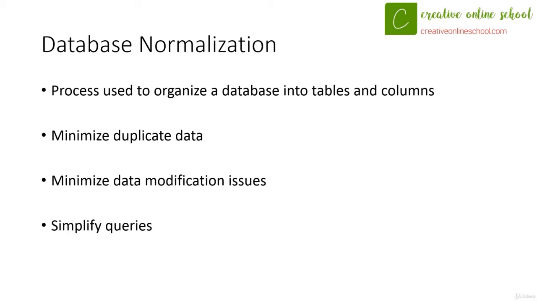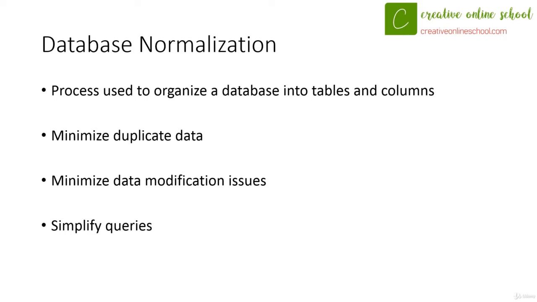Database normalization is the process used to organize a database into tables and columns. Now, you may think that this is pretty inherently simple. However, there are some rules that we follow when we are using SQL that make everything efficient, and it helps us minimize duplicating data and also helps us minimize our data modification issues. So when we're trying to insert or delete any types of data, we don't have to do it multiple times. We can do it one time and know that it is deleted.